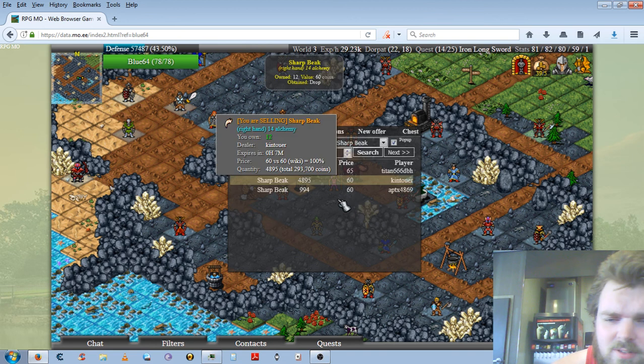Okay, so this guy's paying 65. It says wiki value is 60. That's not bad. These guys are both paying wiki value. So this guy, I actually like his offer because I'm getting more bang for my buck. Okay, and he refreshed it 4 hours ago, it looks like.